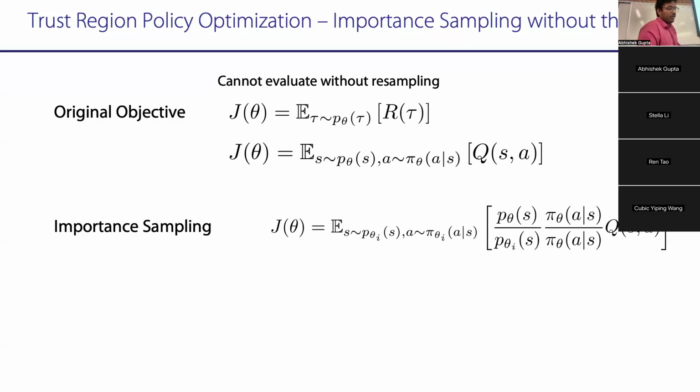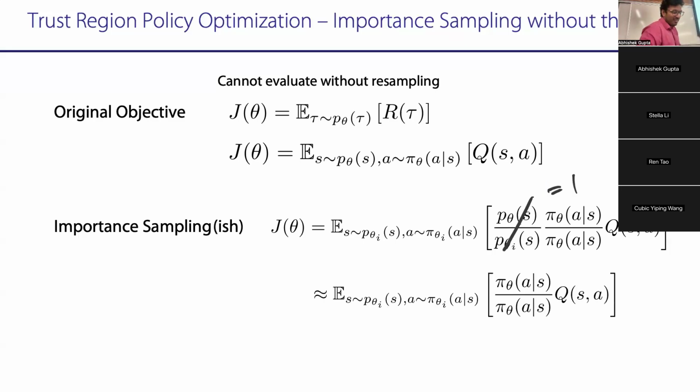And so what we're going to do is pretend that this thing is 1, and we will see if that makes sense in a second. The reason that is going to help is that if you pretend this thing is 1, you're still sampling from pi theta I. You're weighting by an importance ratio, but this importance ratio is not the product of a bunch of terms. It's just one term, right? So you're not multiplying a bunch of these numerically unstable things. This is more numerically stable. It's just one ratio.